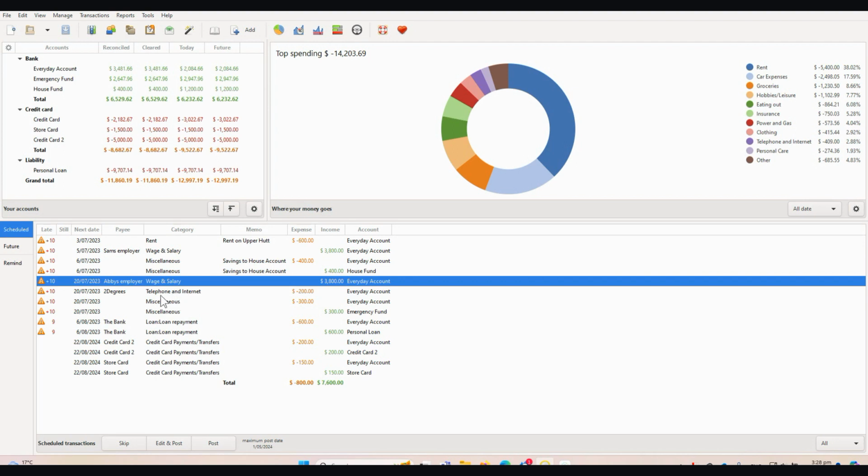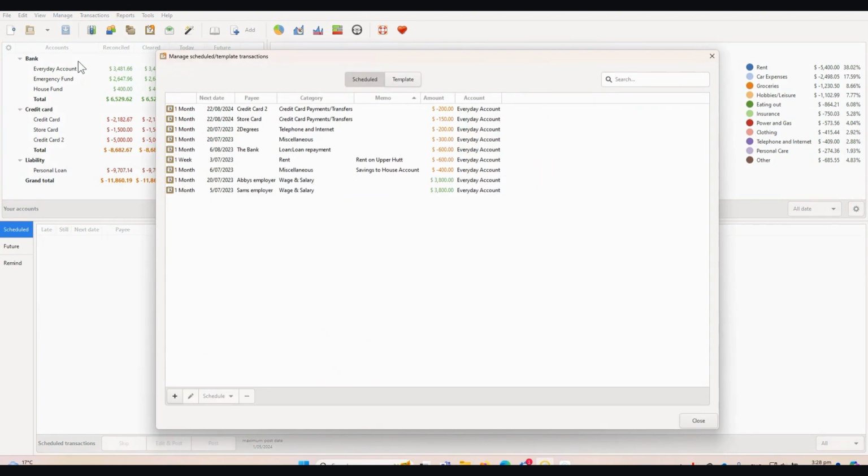But I thought what I'd do is show you how to create a scheduled transaction again, and then how to change it, and also just some kind of obvious things which maybe, if you're not so familiar with Homebank, you might not be aware of. So first of all, creating a scheduled transaction: you go up to Manage and Scheduled Template and click on that, and then you can create a new template. Now they call this template, so there's two pieces to it. First of all, you're going to create the transaction, and then you're going to schedule it.